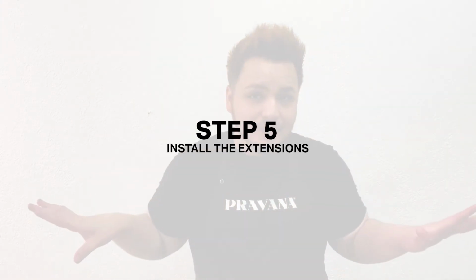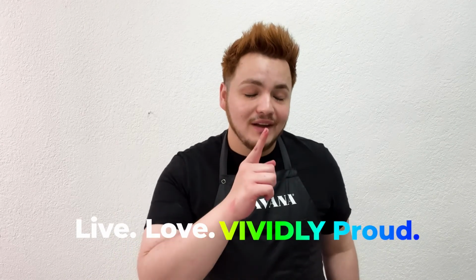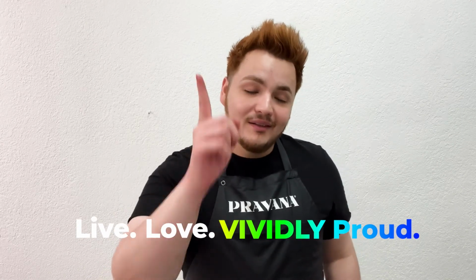Once all of the coloring was done, we installed those extensions to perfection, if I may say so myself, in the traditional flag form of red, orange, yellow, green, blue, violet, pink, and so on and so forth, depending on whatever flag you may be putting in. So feel free to create your own custom pride look that represents yourself or your client, and always remember to live, love, and be vividly proud.